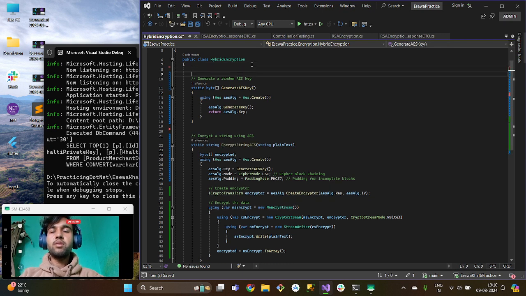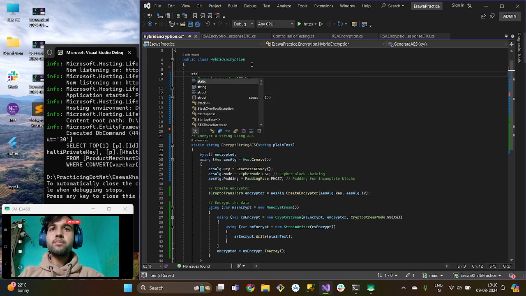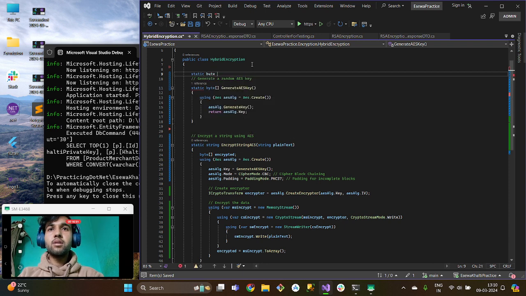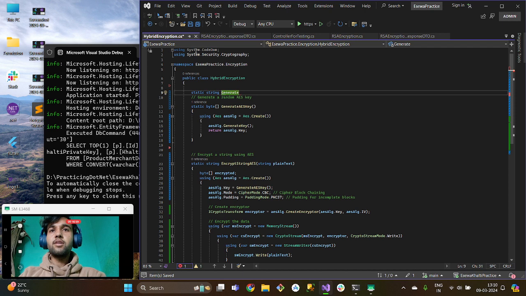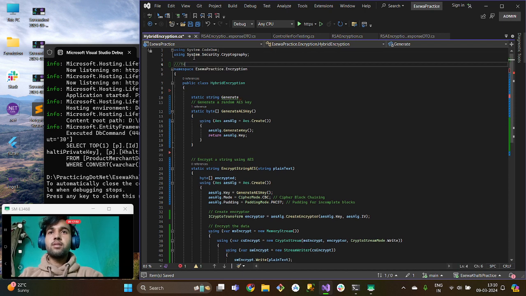So okay, let's make another code static. And one of the bad things I'm doing is static byte. I'm just messing up with this. String generate. This really needs to be refactored. This entire encrypting needs to be refactored. Lots of copying happening here and the code is not testable.